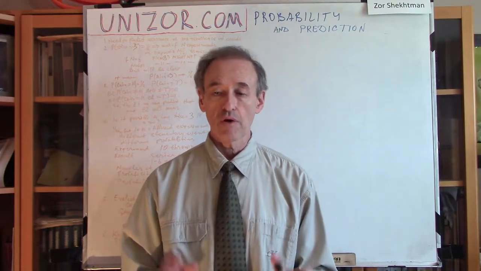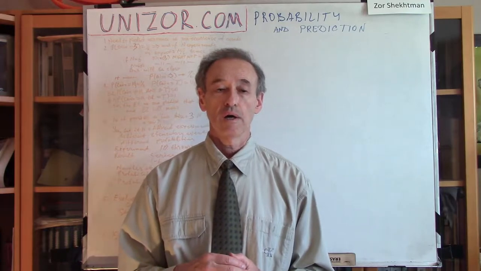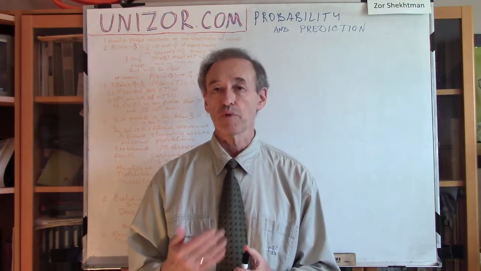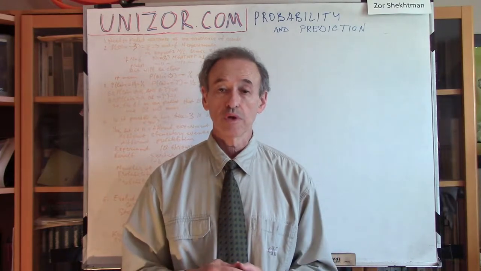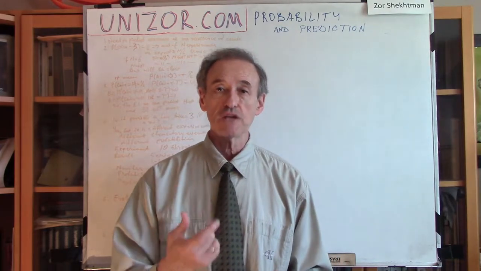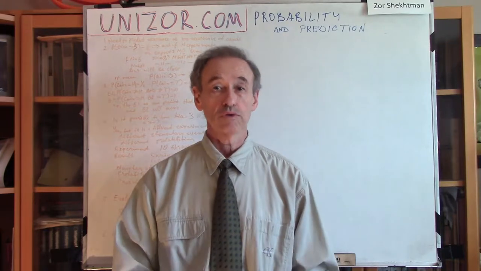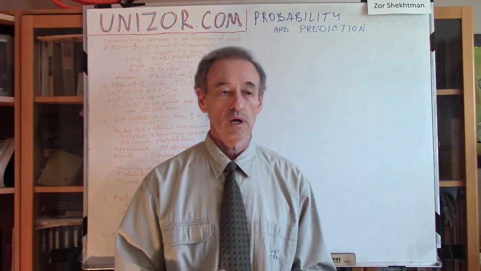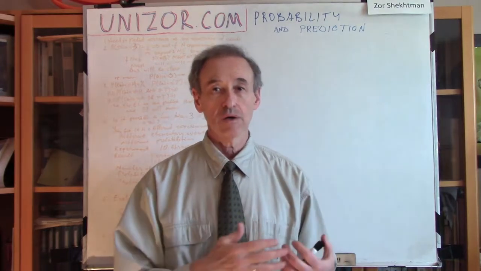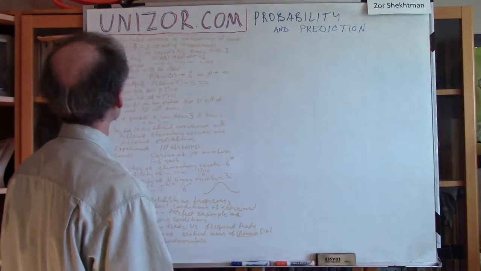Well, there is a very, very simple explanation. People needed and studied the probability basically to predict something. You see, the only purpose of studying the probability is to say that we think something might or might not happen with a certain probability, and the quantitative characteristic of this probability signifies the likelihood of this particular event to happen or not to happen. So the prediction, predictability, everything which is related to the future, which we would like to know in advance, that's all about the probability. And that's the purpose. Now, let me go one by one to certain points which I would like to make.